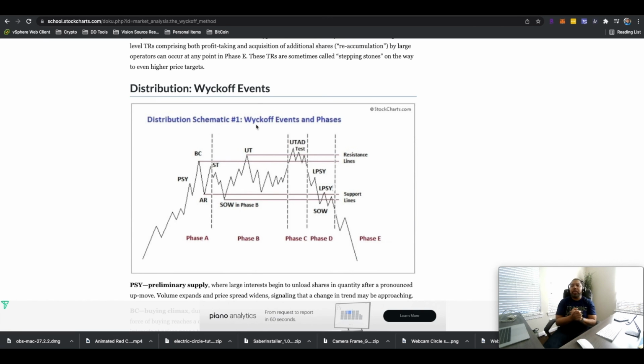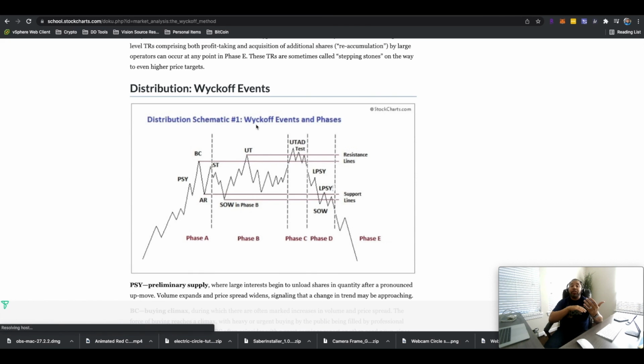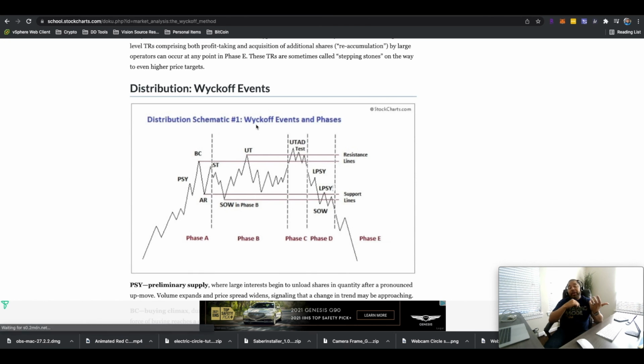So let's go ahead and recap. Like I said, this is a form of institutional trading. And this particular strategy, if you learn how to trade it, can be extremely powerful. It can help you become extremely profitable. It'll allow you to see the market from a totally different lens. And we're going to talk about that and discuss it in detail in the next video.